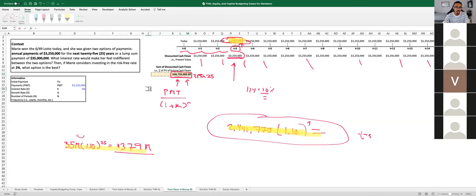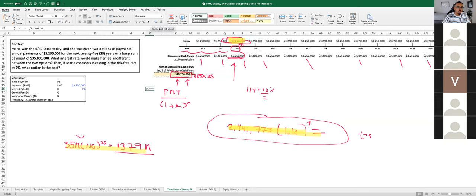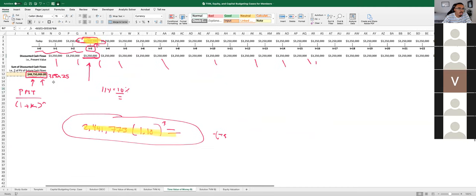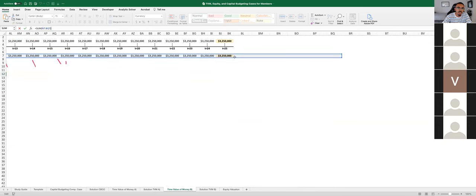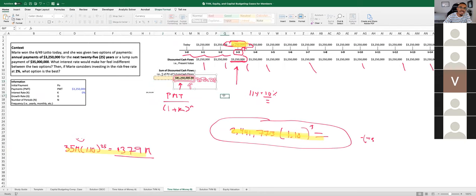Okay, let me see if I can do math. I could be wrong. Oh, my bad. You're right, it just didn't go as far. Sorry about that. But still, the answer holds. It is $81 million, my bad. My Excel, that's the demon of using technology, because sometimes you make little errors. But yes, it's $81 million, but still $81 million is way smaller than $35 million compounded at 10% on a year-to-year basis. So no worries.